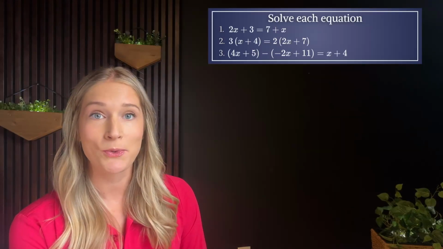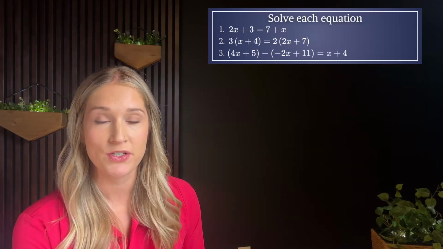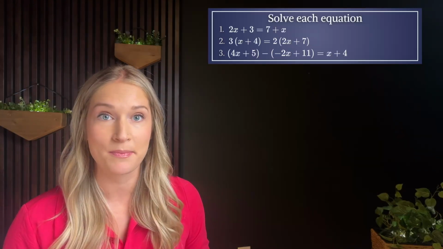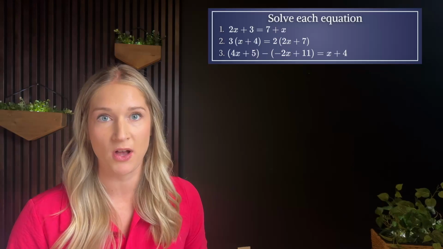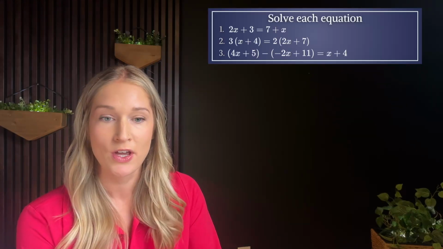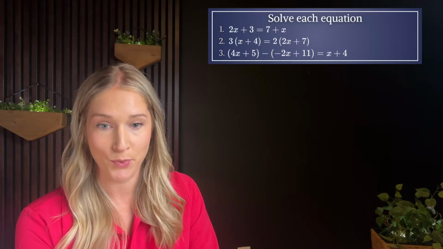When you are solving multi-step equations, the first thing you want to do is focus on each side individually and make sure that everything is completely simplified as much as possible before you start moving things from one side to the other. So let's take a look at number one.